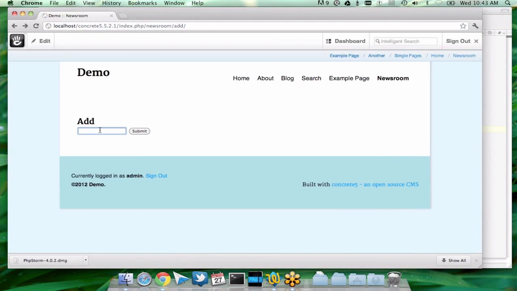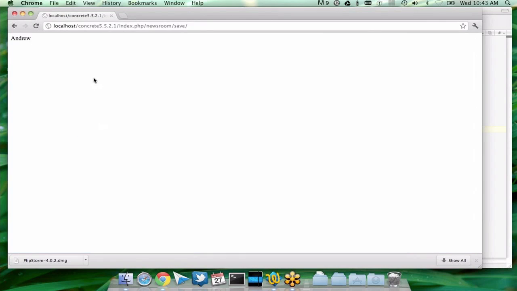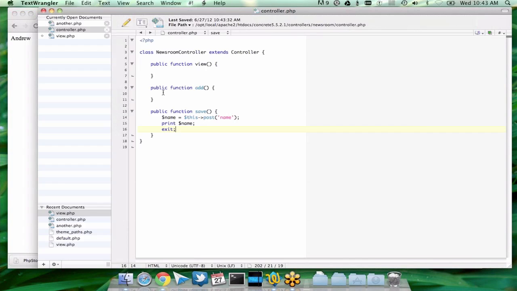So this is very, very basic, but if I type in a name here and click submit, you can see how this works. So I'm now submitting to the save function. The save function looks into the current post using a special controller method called post.